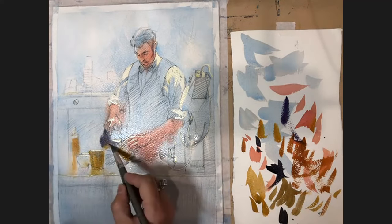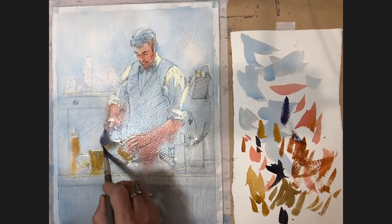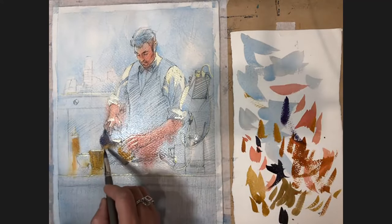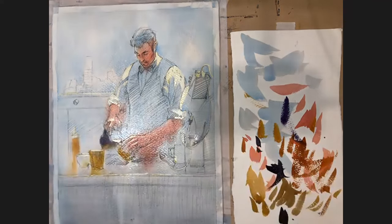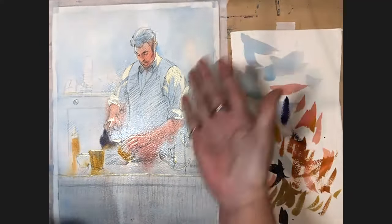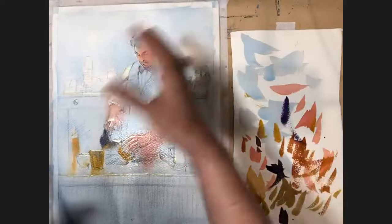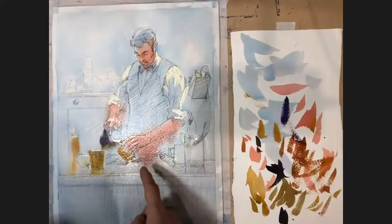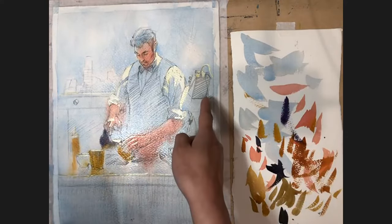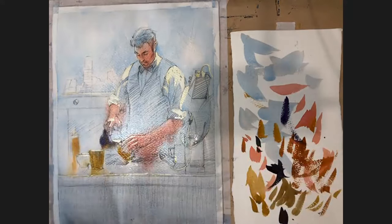So while this is all wet, it's perfect timing to add a little bit of this yellow into it. The same yellow travels from this glass to that jar to this glass, so they are all connected. What this stage is doing, by using the advantage of the wet paper, is connecting his face into the background. Sometimes I have big bleeding into the background, I just leave it, and later you don't notice much. This big bleeding here is going to be a beautiful back reflection later. Sometimes that bleeding goes to the coffee machine, it doesn't matter. Everything travels, which means they are all connected, okay?